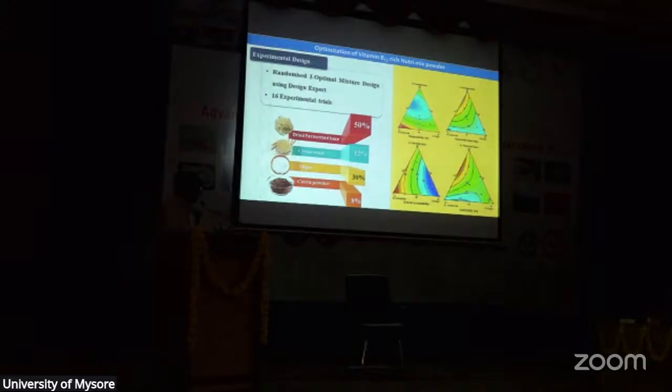For the Nutrimix powder, we took some commercial flavor enhancement and color appearance ingredients. We took cereal malt, cocoa powder and sugar, and we optimized the concentration: 50% dried fermentation base with 12% cereal malt, 30% sugar and 8% cocoa powder gave better dispersibility, better wettability properties, and overall acceptability in the sensory evaluation.